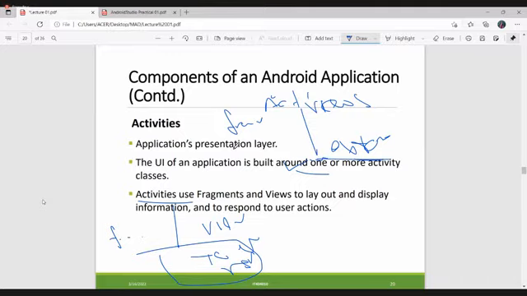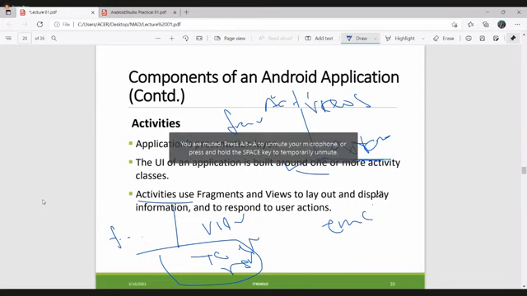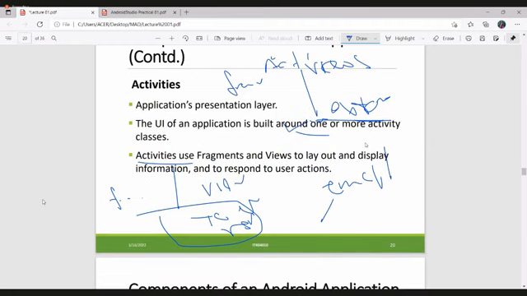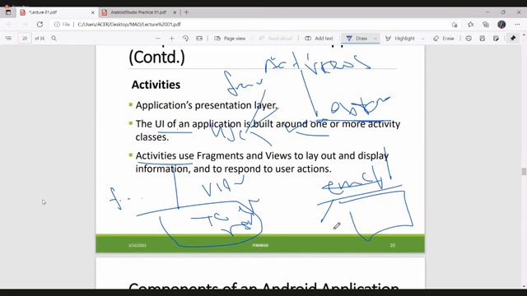When we consider this mail app, one activity can be used to show the list of new emails. And I already told you that for one user interface, it can be associated with more than one activity. So let's take one interface or a UI like this.